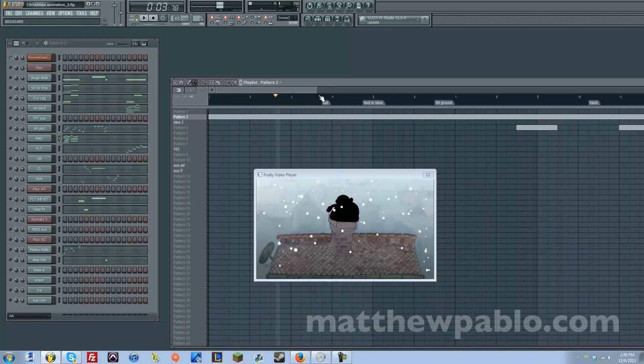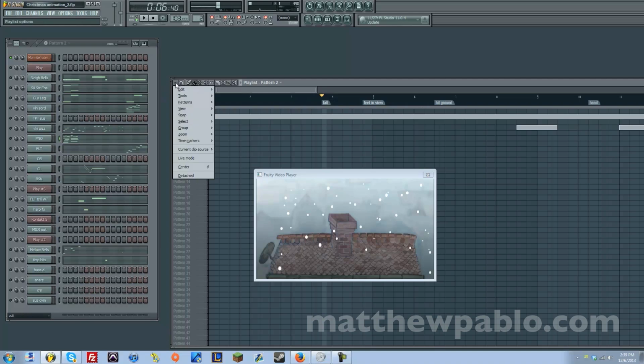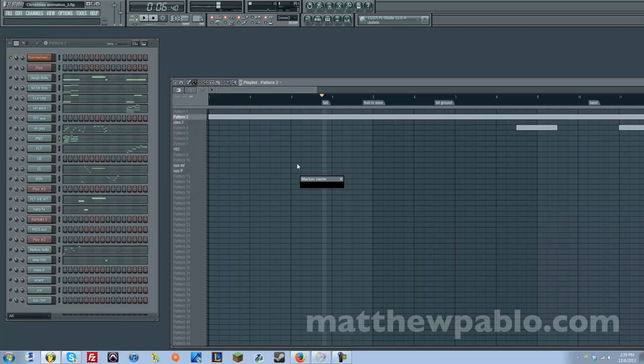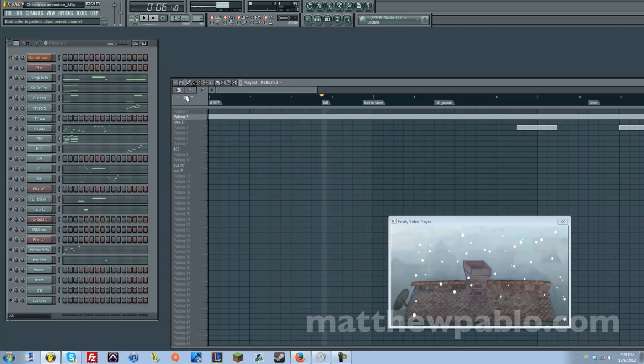I put markers down using the time markers. So you can go up to the menu here, it's kind of like file, it's kind of like an arrow in the left corner. Go to time markers. And you can add a marker and you can call it whatever you want. So there, the marker will always be here at the end, and you just drag it to where you want to put the marker. So this comes before any music is actually written down.